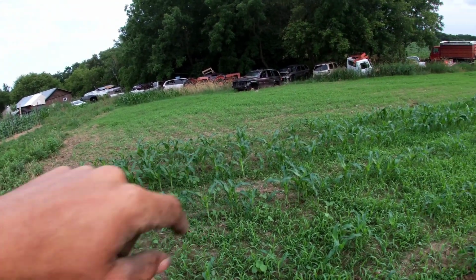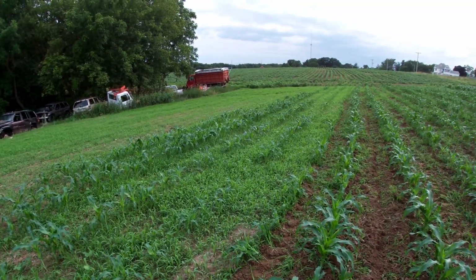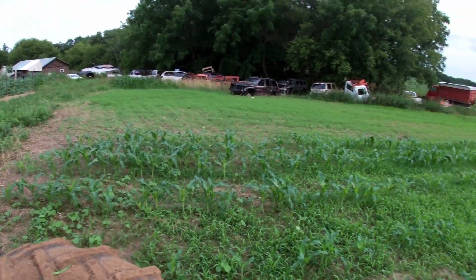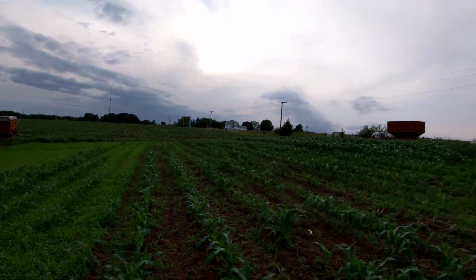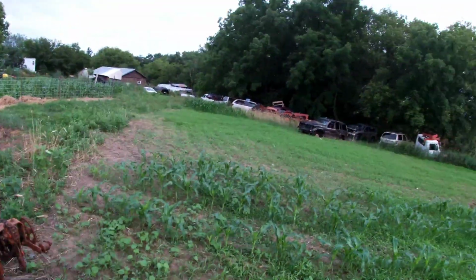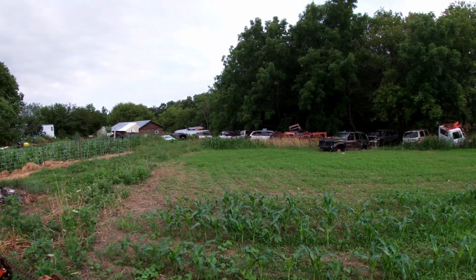Pass. I got planted too close there. I'm gonna clear that all out, so I won't even cultivate that. Did I mention that this was getting sprayed too? I may not have. I'll show you what we're gonna be spraying that with. I got the little short passes right over there.